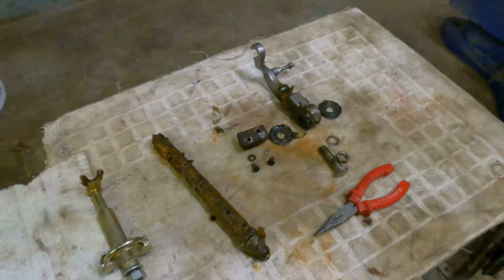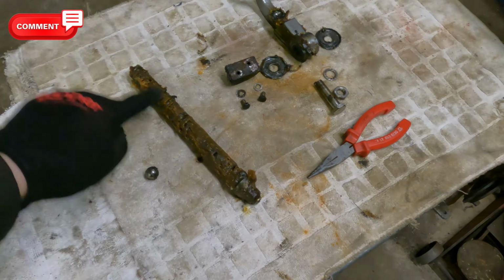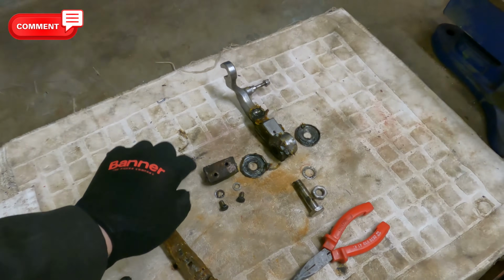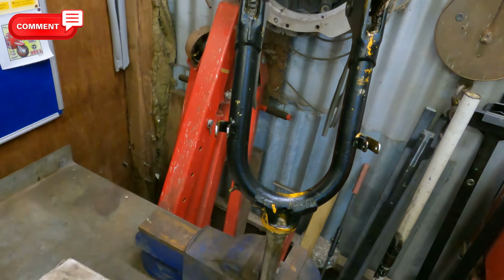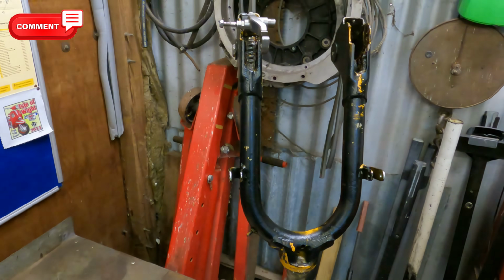Okay, so that's all the bits and pieces from the forks. There's your ball bearing, that's your spring, the rod's inside there, which we'll clean up in a minute. Fork links, cups, rubber bush, bolts to hold it in, and your bit to go through. So that's that fork stripped down. We'll strip the other one out the same, and then we'll give them a clean in the parts washer.